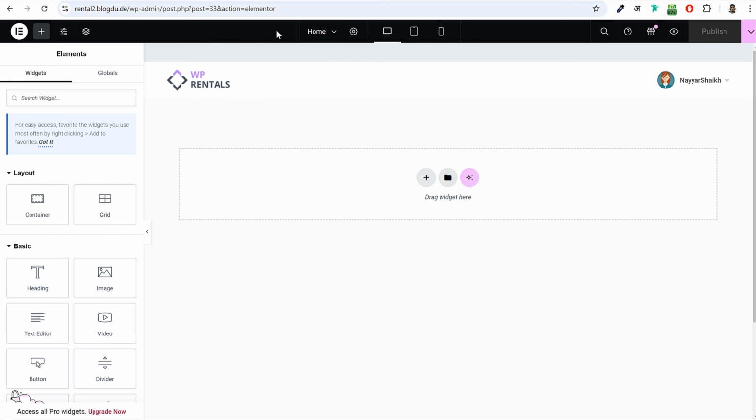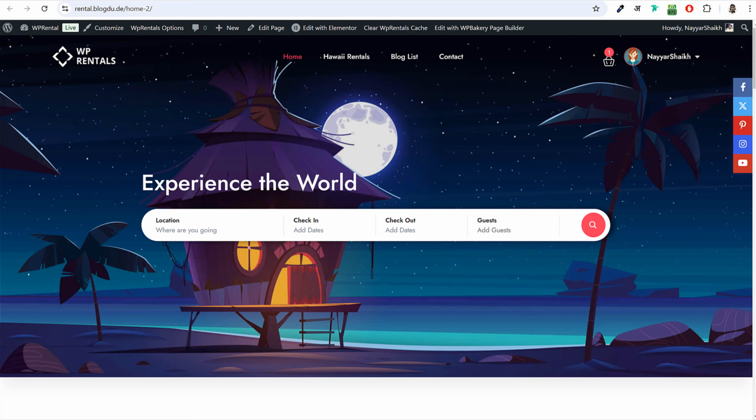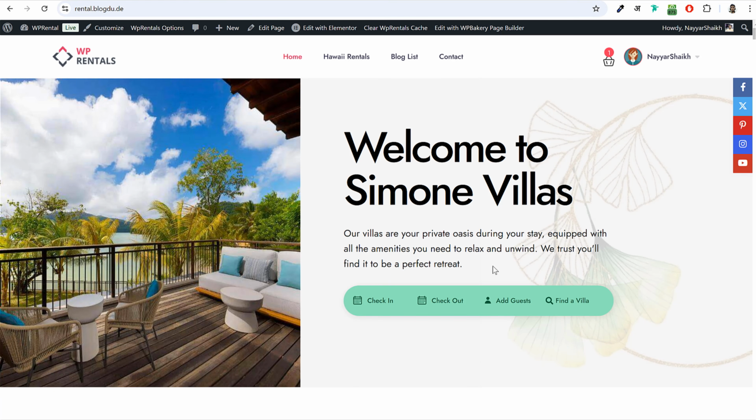And we have some buttons at top. I'll explain all these buttons one by one. While we're creating the homepage, you'll understand everything. So let's start designing this thing. Okay, let's start with the homepage, our first section, which is your search section or your hero section. Now we have three different hero sections. If you see homepage 2, homepage 3, this is how it looks. Same elements are used, just the design is a little bit different. I'll explain how to create this section because this is the most complicated one. The rest are very easy. And after that, I'll give you those files, you can import them.